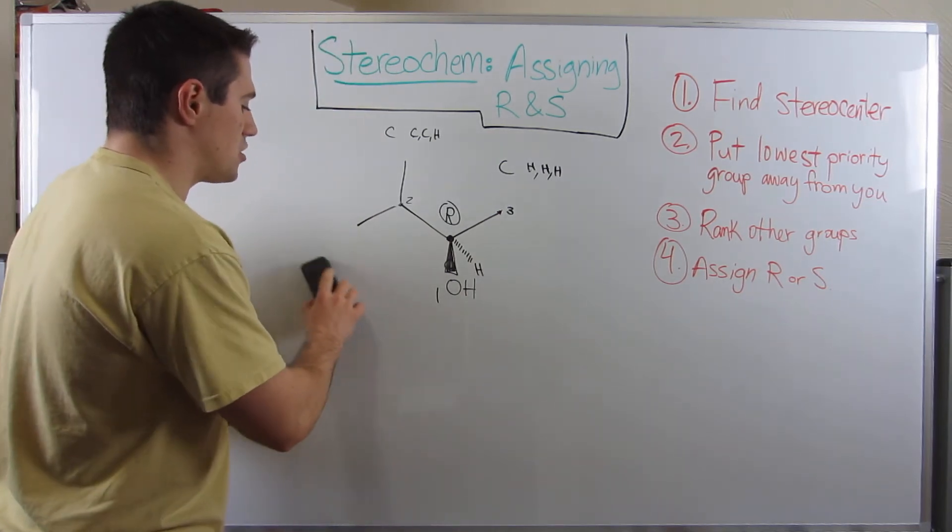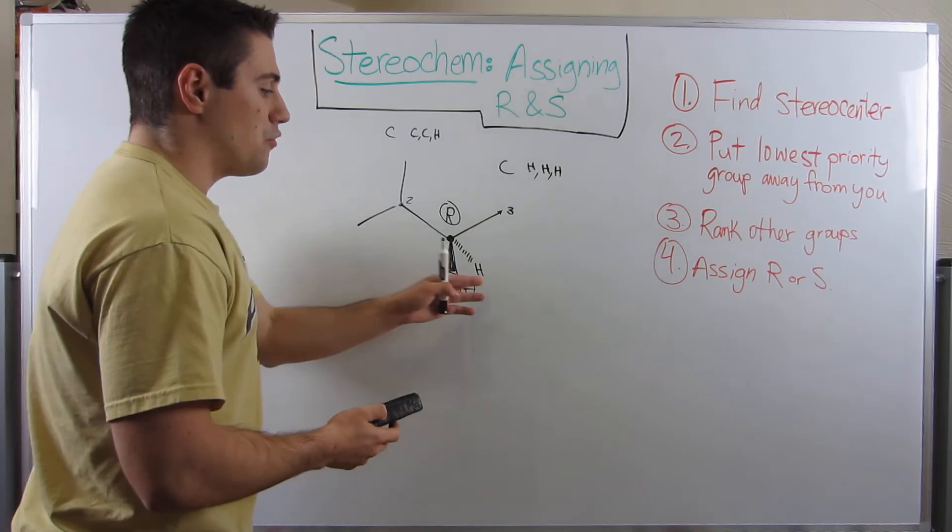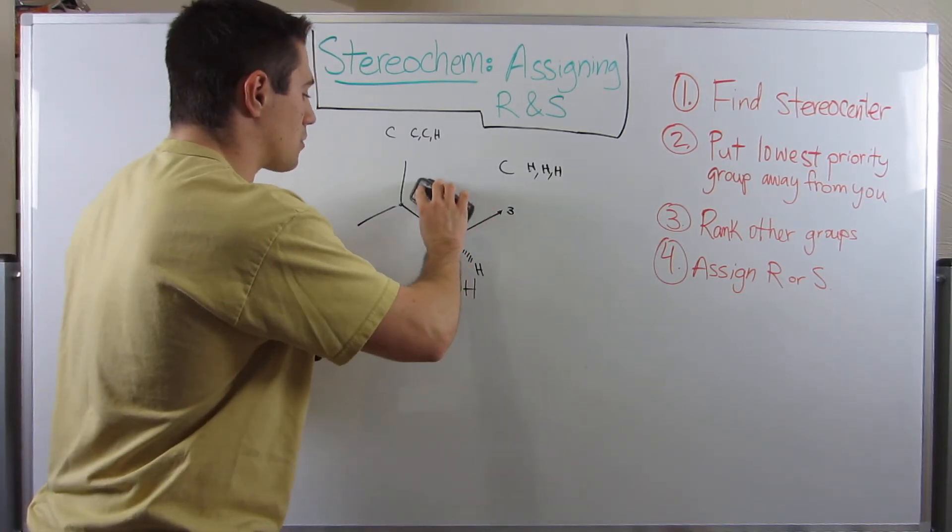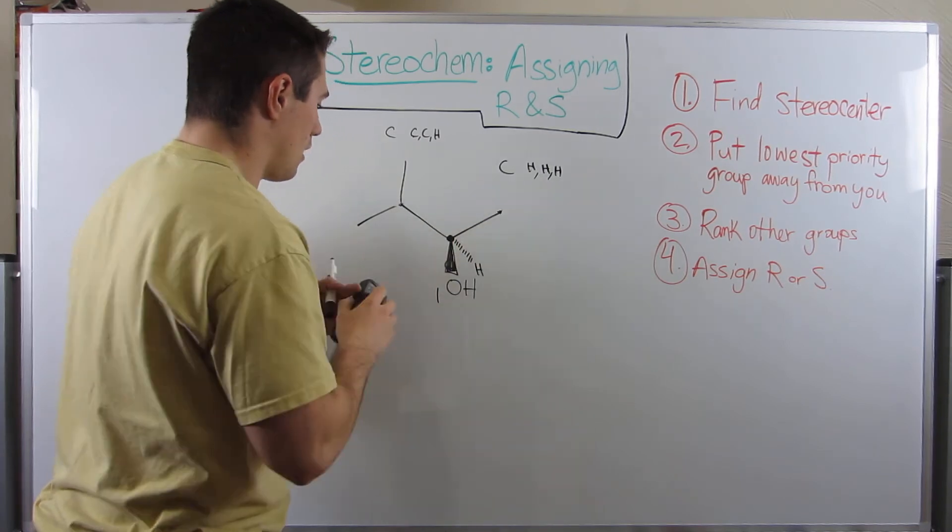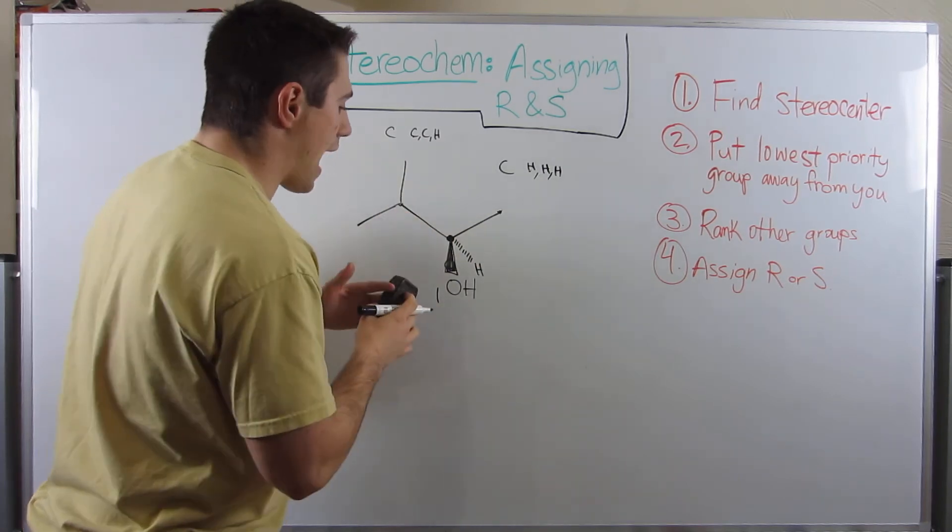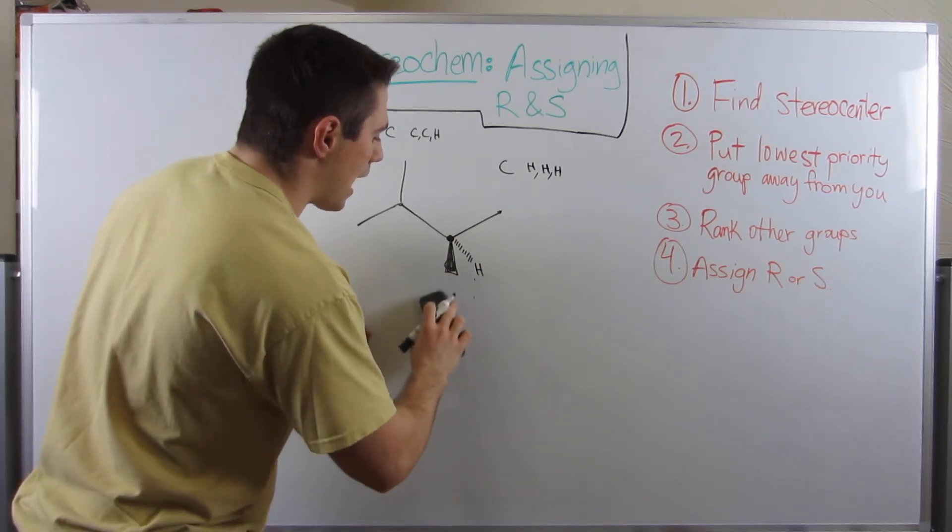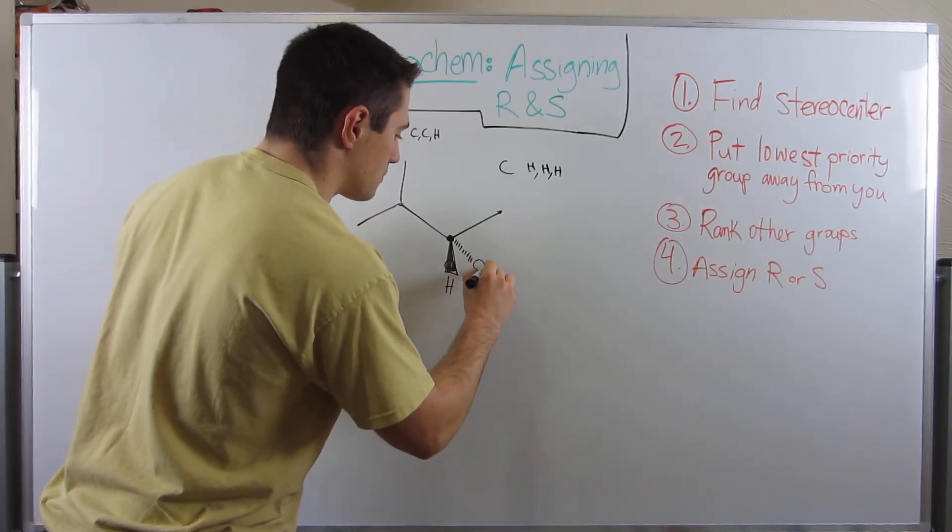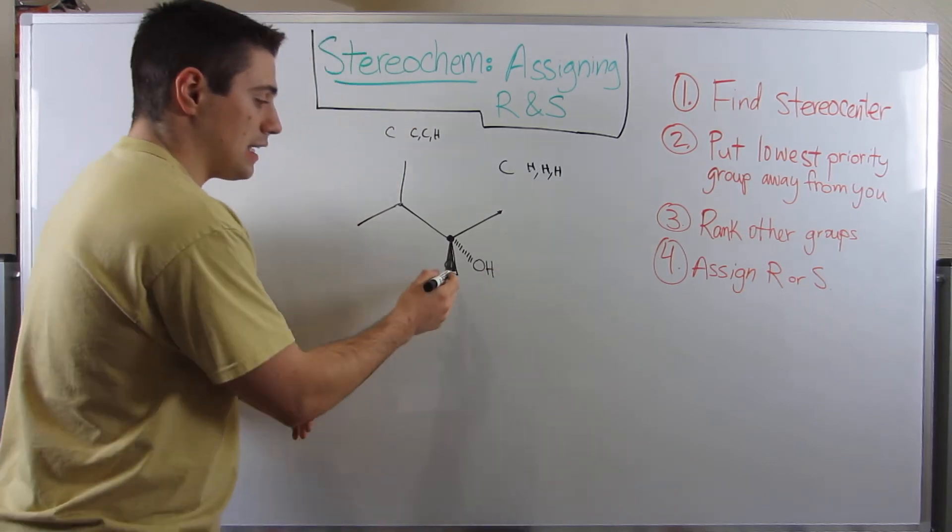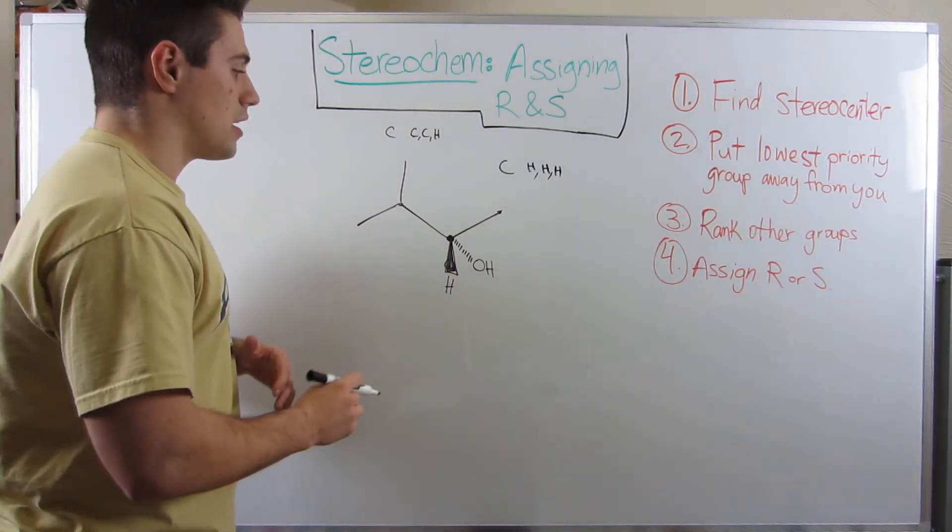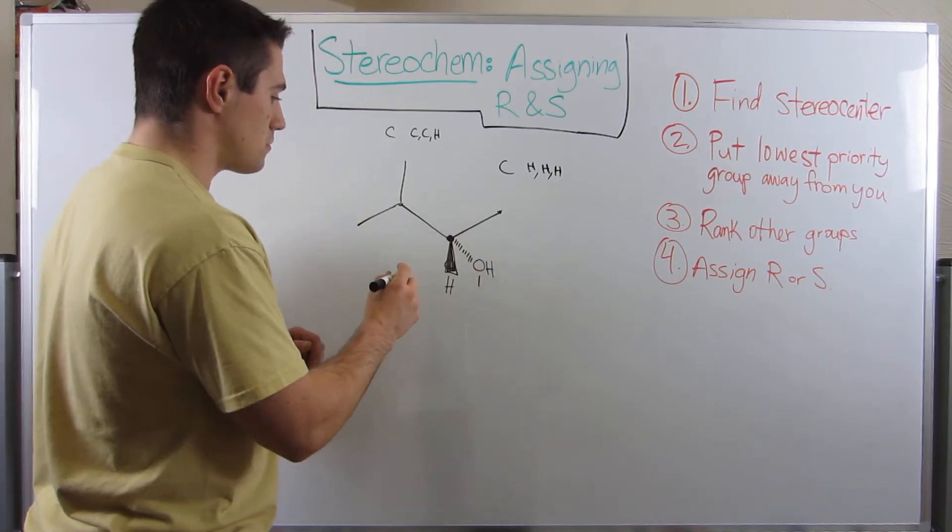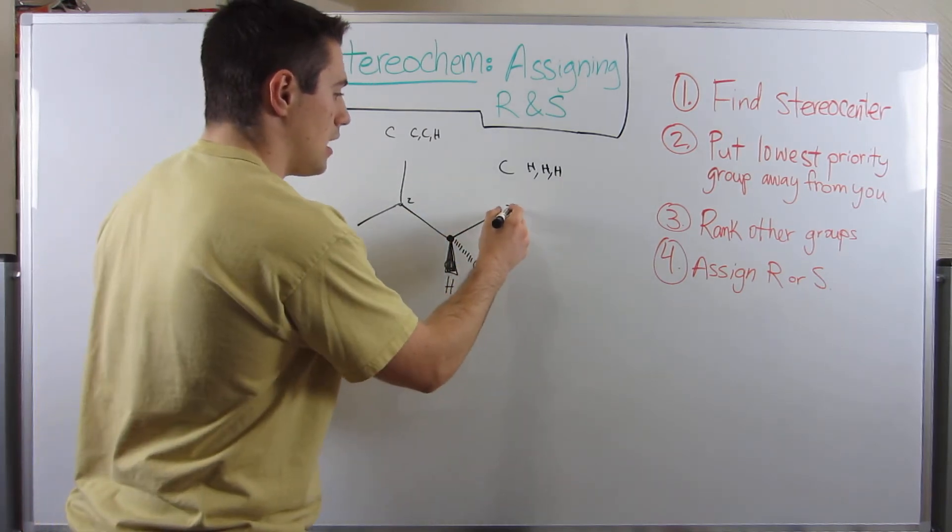Okay. But now I kind of want to tackle the situation where let's see, let's play around with this. So pretend we're kind of restarting. And instead of that scenario, let's see what happens when I flip the OH and H. Let's see what happens when he's facing towards us. So the priorities stay the same. Oxygen gets a 1. This guy gets a 2. And we get a 3.